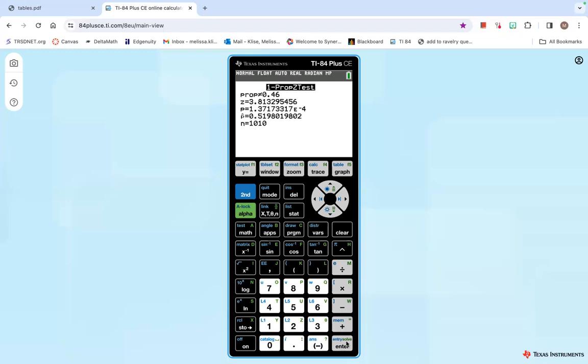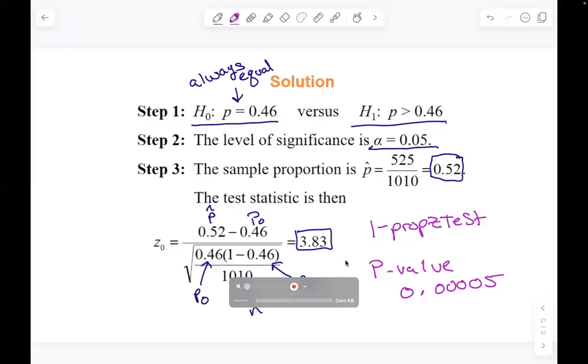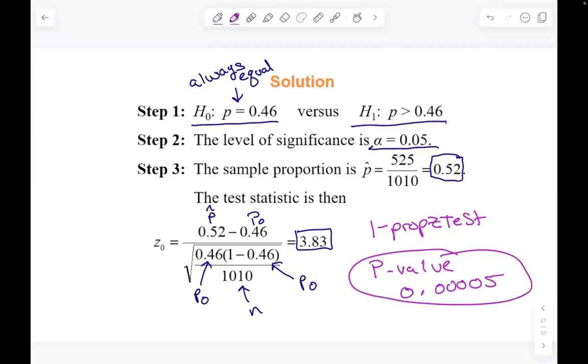Uh-oh. I don't know what I did this time. I must have changed a number because my p-value just changed. Anyway, let's go back. So this was my p-value, and that p-value is definitely less than alpha. This should have been a 6, not a 5. That p-value is definitely less than alpha, so we would reject the null hypothesis. So you can do it either way. You can look at the p-value or you can look at the test statistic. However, you have to find the critical value on your own with inverse norm.